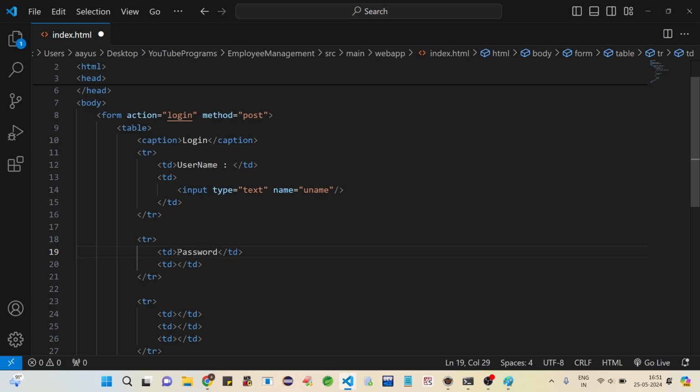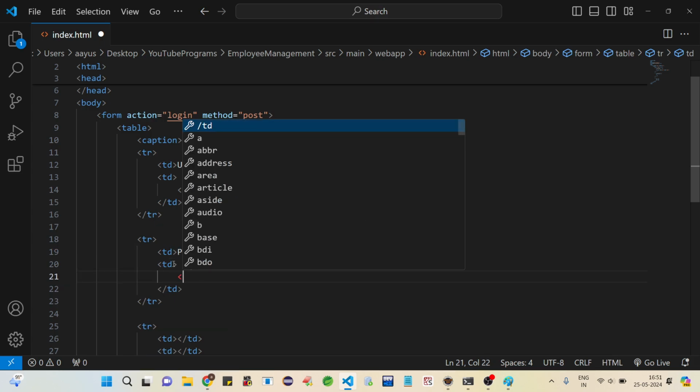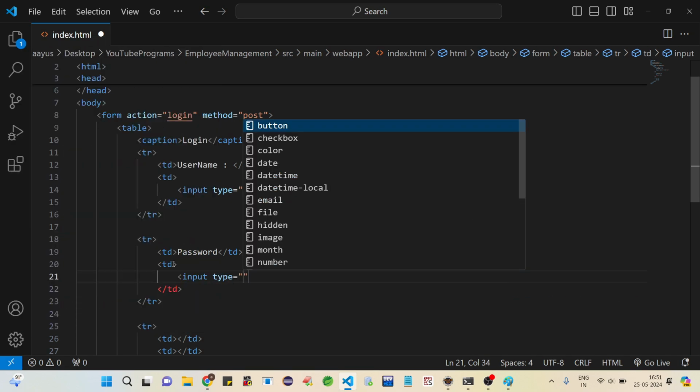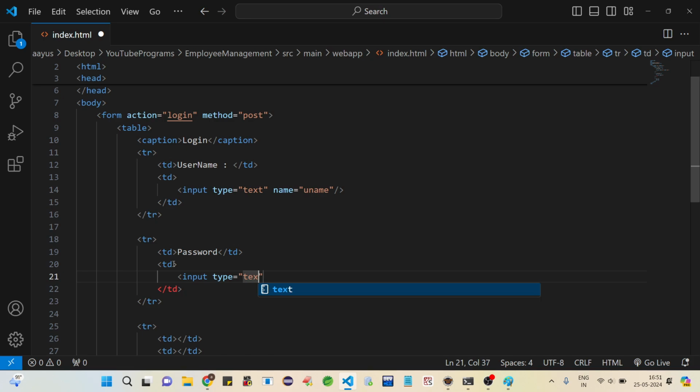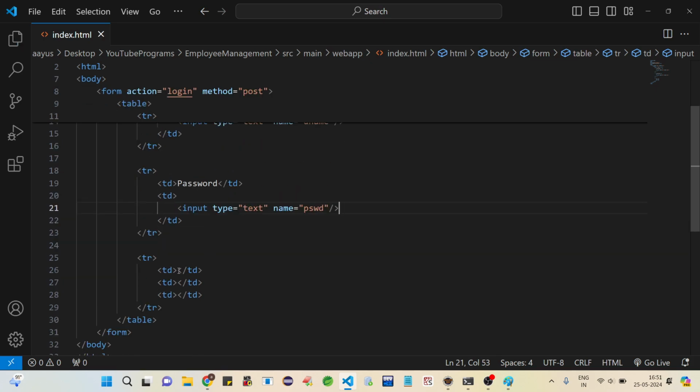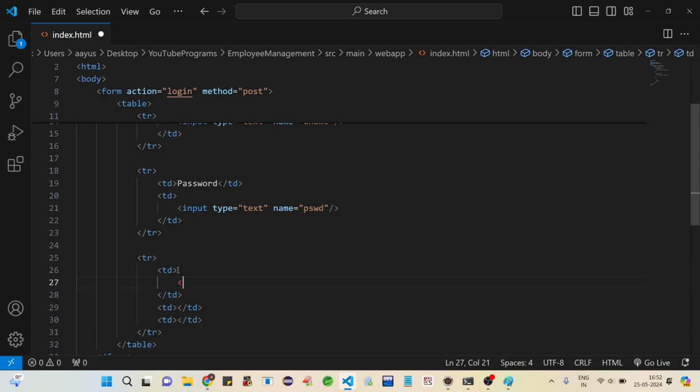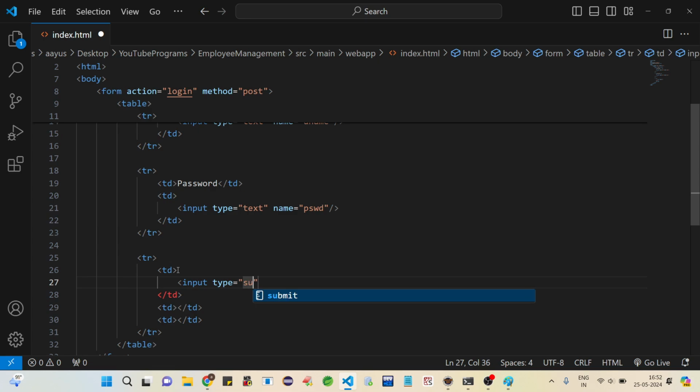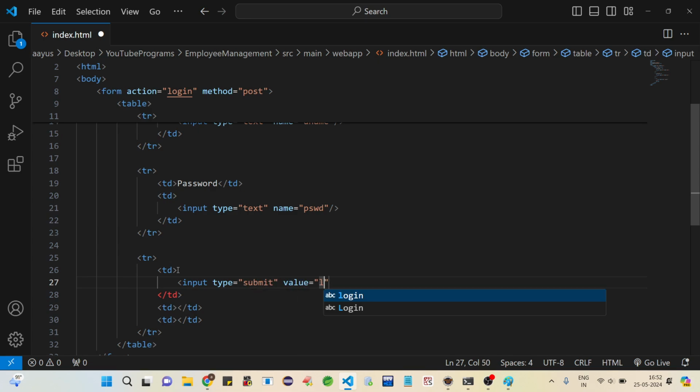Password, input type text, name password. Then input type submit, value login.